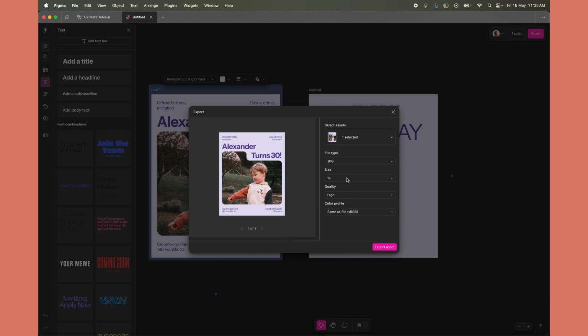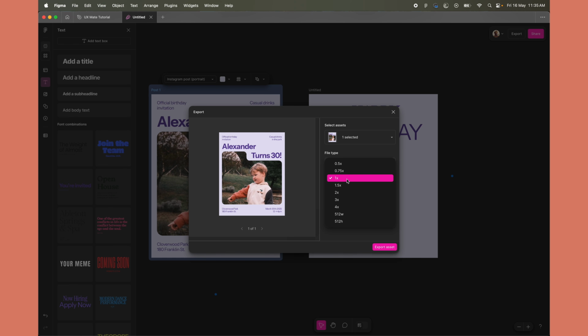Generally we use JPG to post it on the social media, because that creates a smaller image. If you want to do it for a printing purpose, you can go ahead with a PDF or a PNG file. That will basically create a PNG or a PDF that can be printed. You can change the sizes with the multiplier. So generally keep it 1x, so that way it is as you have designed. If you want to scale it up or scale it down while exporting your assets, you can just use the size multiplier, and that way it basically scales up the image.